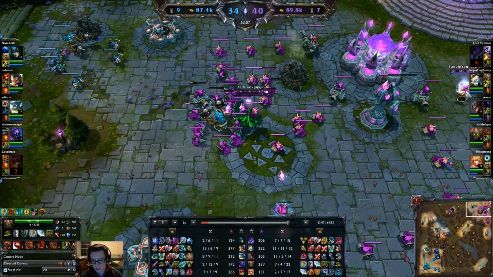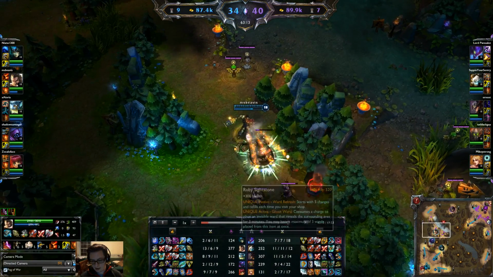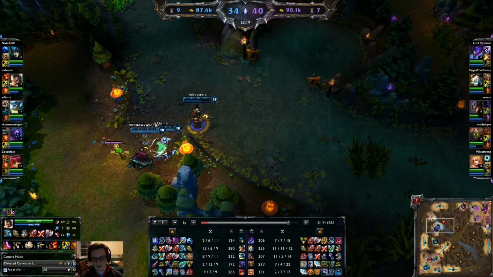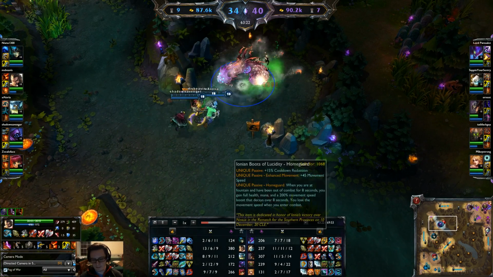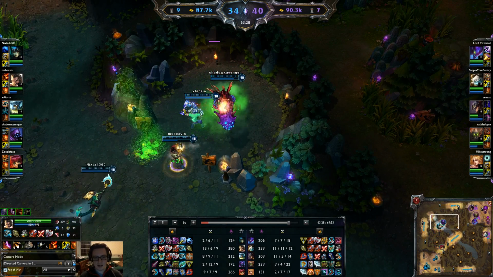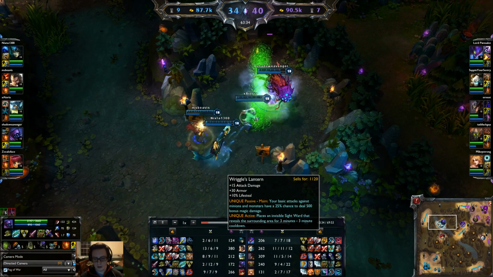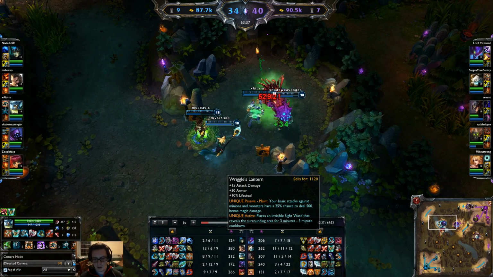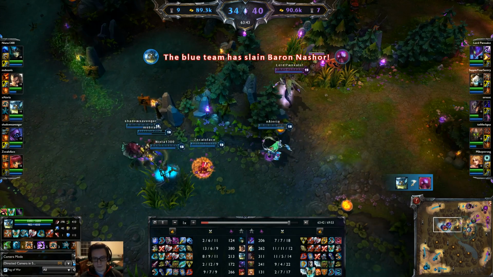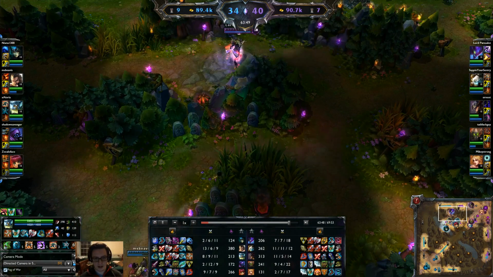But of course, if you didn't go ahead and do that and just stuck with these 4 items, then I would say obviously replace this Ruby Sightstone. You could get Mortal Reminder there, and then for your last item, I could see many things that would be better than another Thirster. You could get a Guardian Angel if you wanted to, and that's probably what I would leave it with. They got that just before I got there, which kind of sucked.